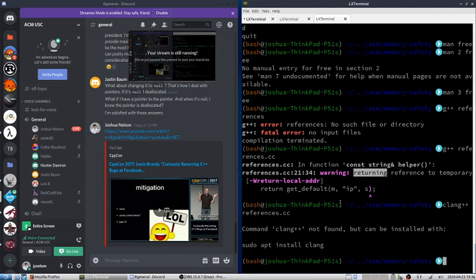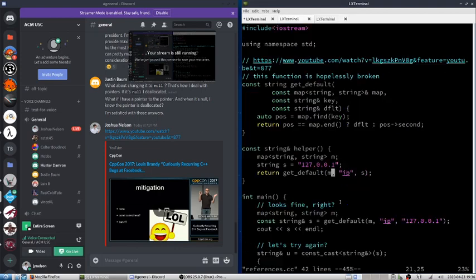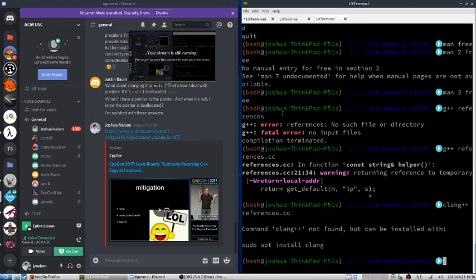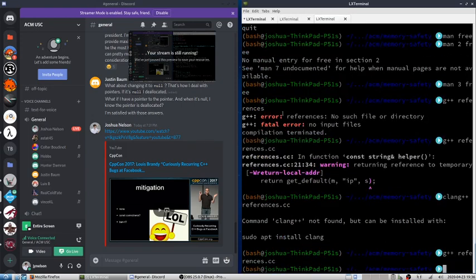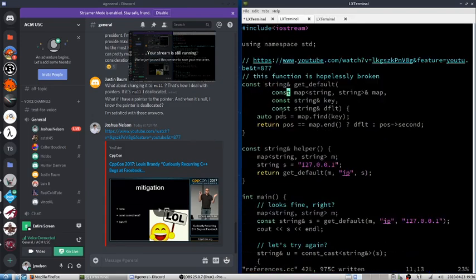You took off the ampersand. This one's correct now, because I removed the ampersand in get default, but helper is still wrong. No, what I'm saying is, if you put the ampersand back into get default, it will not catch that either. That's where you have the issue. That also will not help. It actually gives fewer errors than before. That's kind of sad.